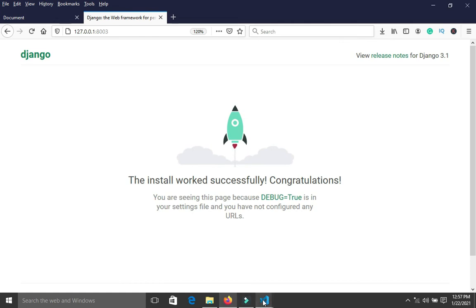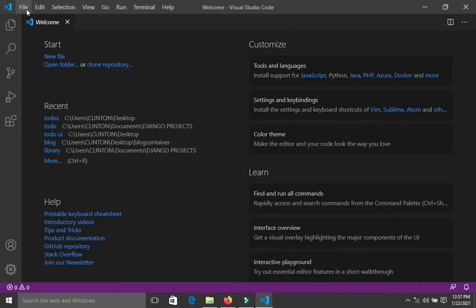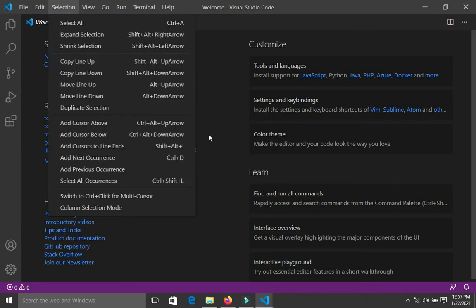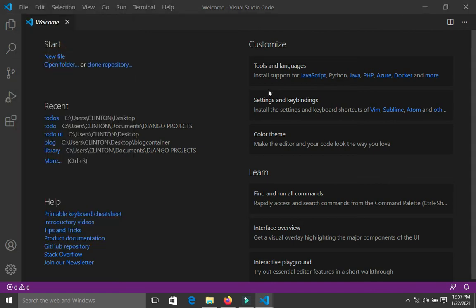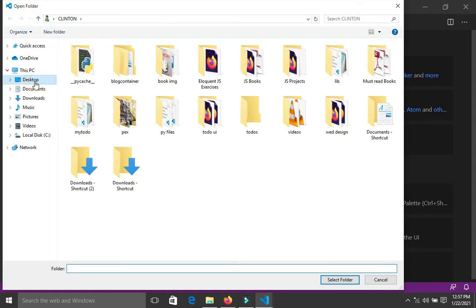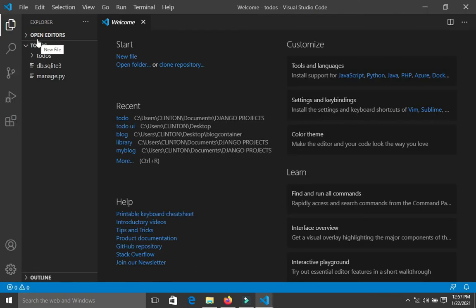So go down to your text editor and open this Django project, the folder I created using django-admin startproject. I'm going to open that particular folder. I'm going to say open folder. So it's on my desktop. I'm going to say open to do. Okay, here it is. Select folder. The folder is going to open in a short while. Okay, here is the folder. Nice. I'm going to create an app inside this Django project called To Do's.